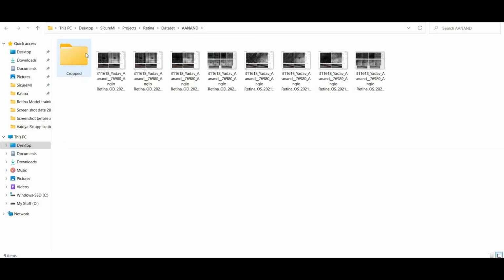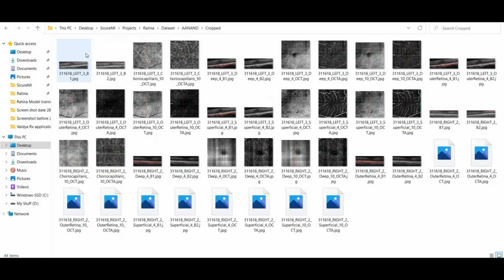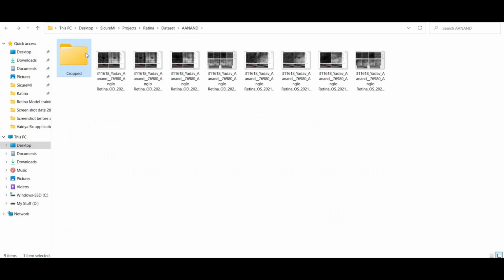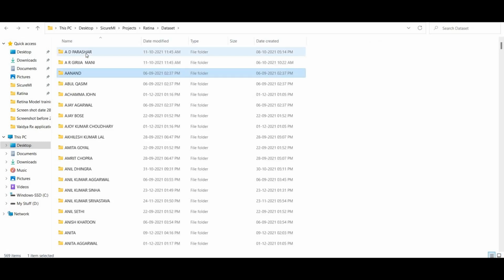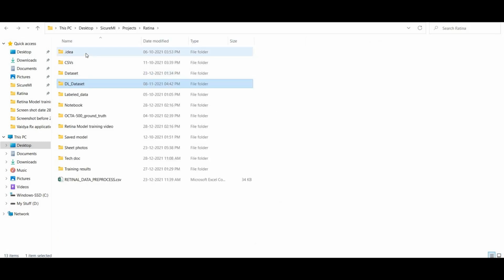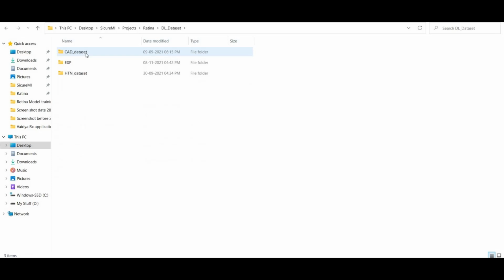In dataset folder we have folders of all patient data which contains the retina scans of patients. 3. DL dataset folder contains train test data for deep learning. 4. Labeled_data folder contains the data we get after the labeling process.